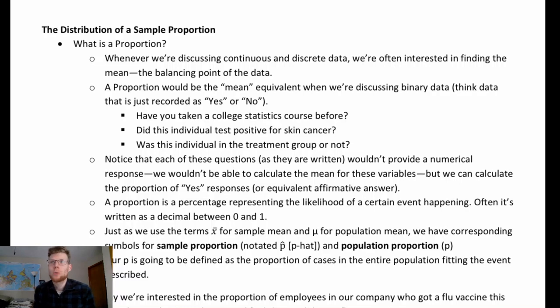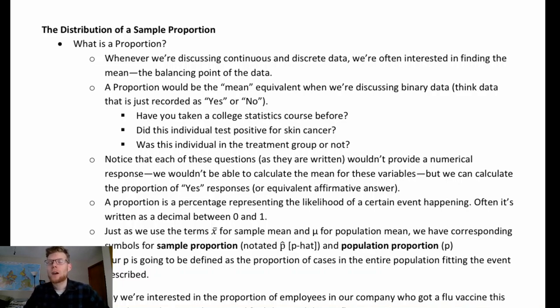Whenever we're discussing continuous or discrete data, we're often working with a measure like the mean. The mean is something I can measure when I have numeric data. But when I'm working with categorical data, especially when I can split my data up into two categories, I might be interested in calculating a proportion, which is a more formal name than percentage, where I calculate what percentage of my responses fit a particular category. Think of a yes/no question or some other binary question.